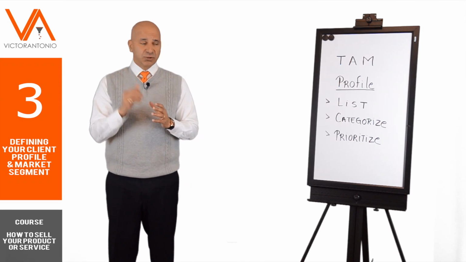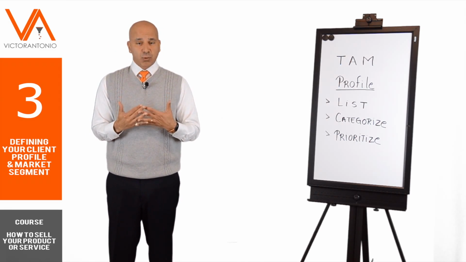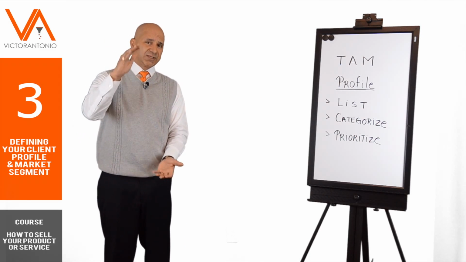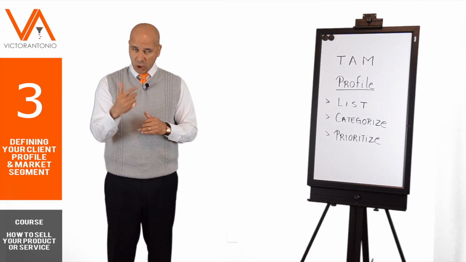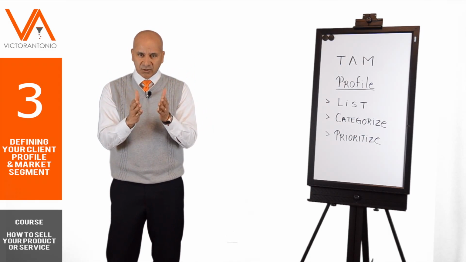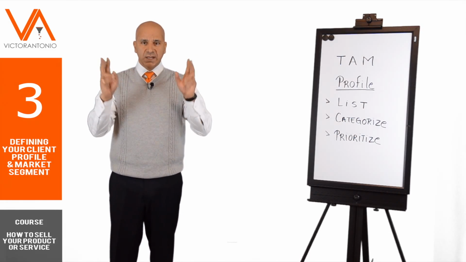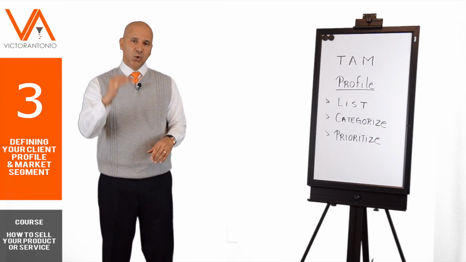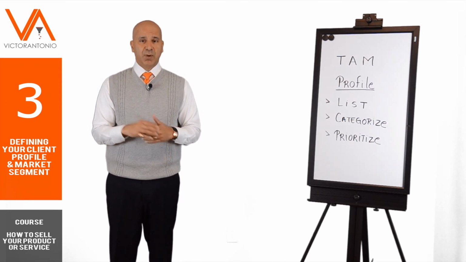So the first step is to create a list. Let's generate a list of all the potential people who would possibly buy our product or service. Second, we take that list, because I'm sure it's going to be a very big list, and break it down into categories. I'm going to walk you through an example of how to do this. Once we categorize them, we begin to prioritize our hit list, okay? So we have to go through who we're going to go after first, second, and third. First being high probability sale, third being lowest probability sale.